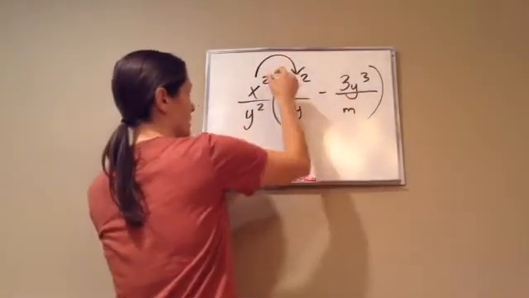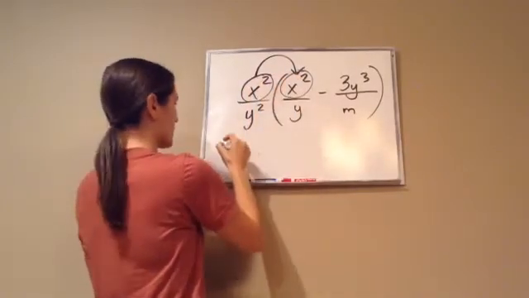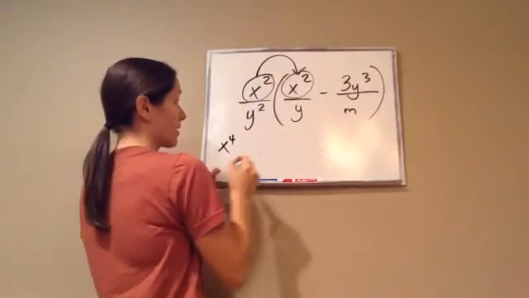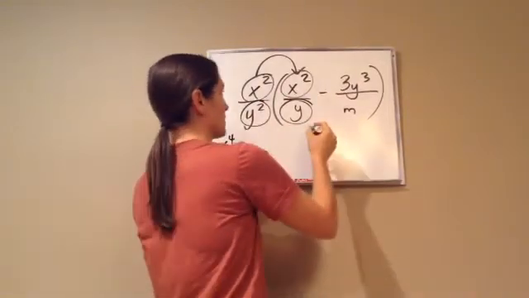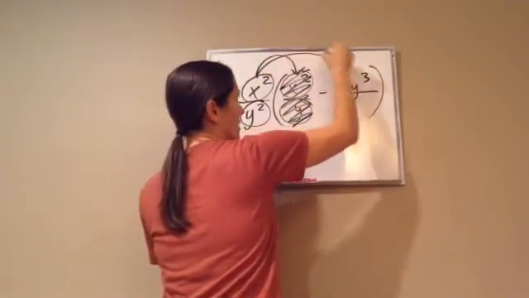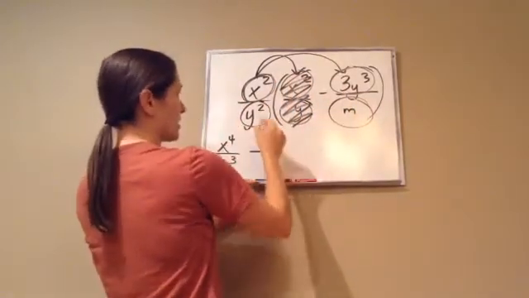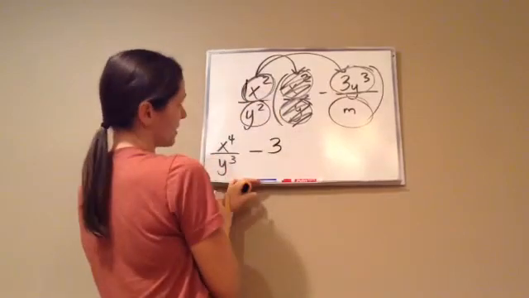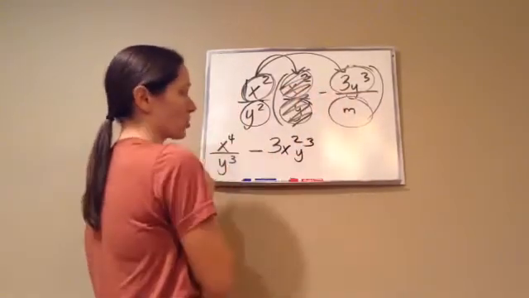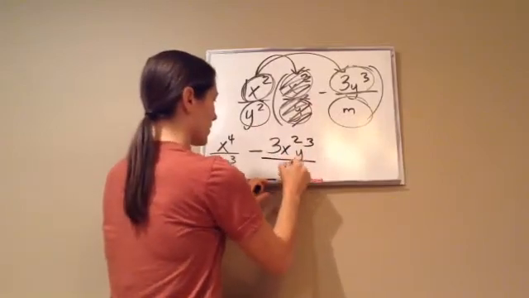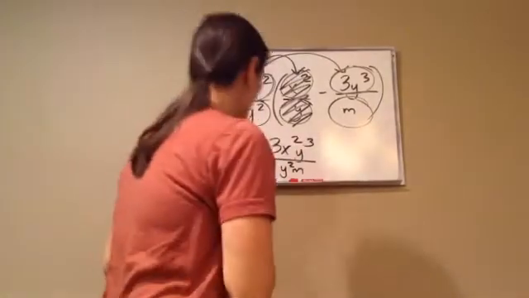So what you're going to do is go this times this, top times this top. So this would be like four x's - two x's here and two x's here, which makes four x's. Got it? Now the bottom times the bottom, y cubed over y cubed. Minus, we're done with that. Now we're going to go here, top with the top, bottom with the bottom. So let's do top with the top, and this becomes three. This would be like a one, one times three is three, x squared y cubed, because there's no x's to multiply and there's no y's to multiply. Y squared m over y squared m. And that's exactly the answer. That's easy.